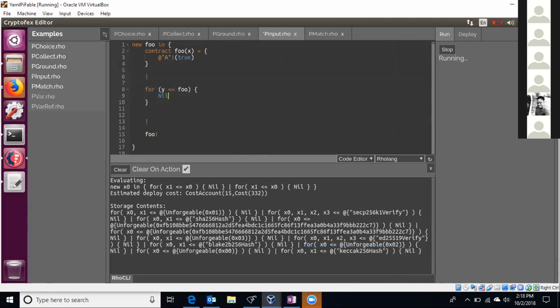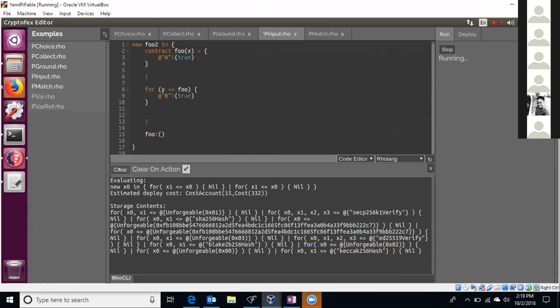And here, and if we go here, I have to create a foo2. Sorry. Well, I don't know. Does clear the storage contents?